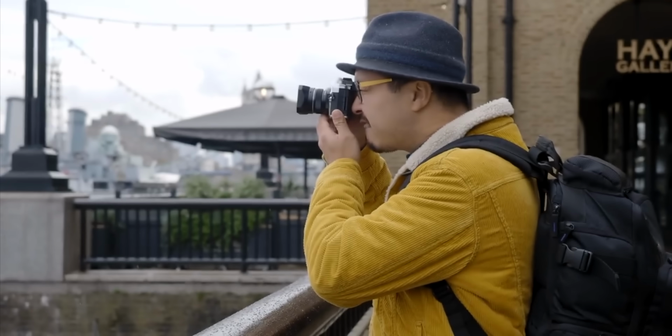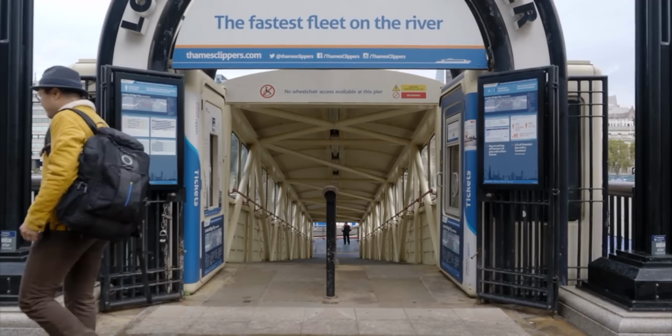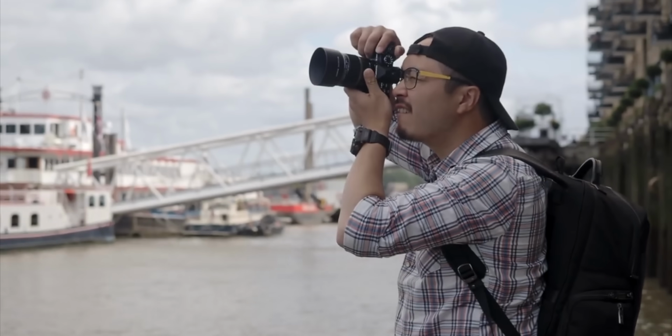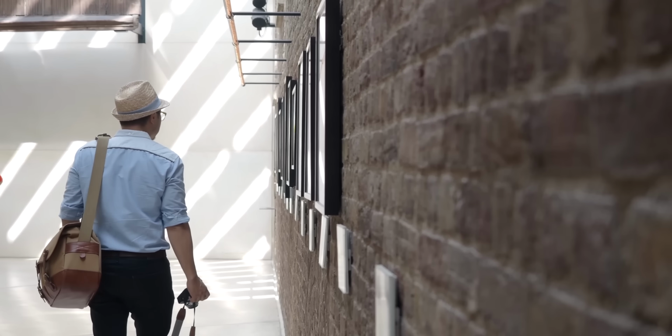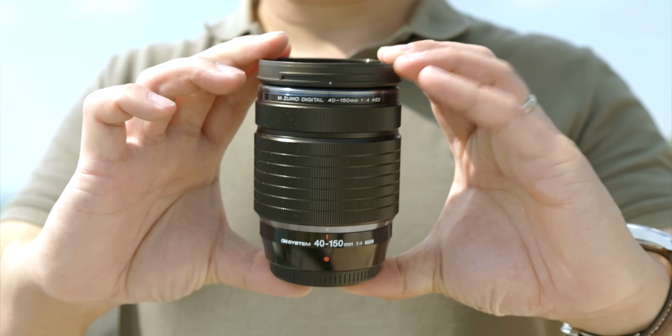Another icon here. But anyway, just to wrap things up a little. So personally, I still think Micro Four Thirds is still one of the smallest and cheapest systems on the market right now. I'm not even talking about value for money yet, because it is actually the cheapest, and also performance per pound. Let's put it that way. There are small cameras in full frame, sure. There are small lenses in full frame, sure. But there are also small lenses in Micro Four Thirds, just like the 1.8 primes from Olympus, the 1.7 primes from Panasonic, and like the F4 Pro Zoom series that I demonstrated in this video.